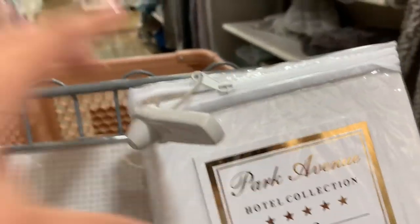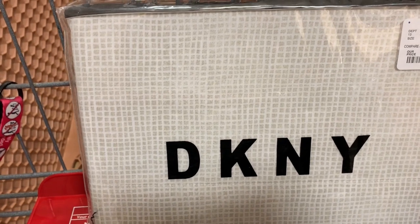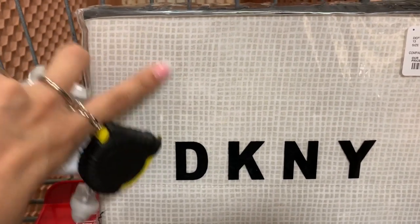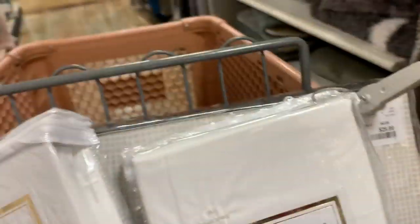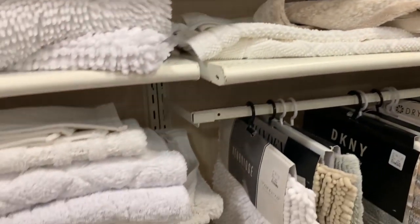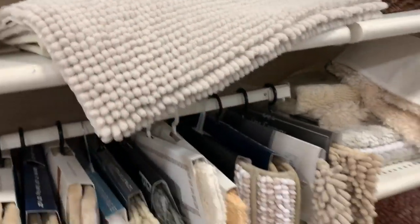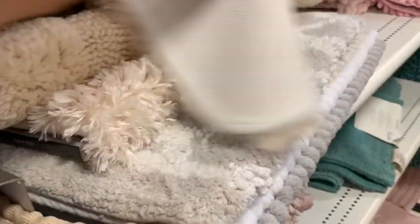So far I ended up picking that one. I think it's gonna be cute — I'm gonna put a white comforter on top, so just completely white, and this is gonna be underneath. I got two king pillowcases because we have king pillows, not queen. And then I want to change out the bathroom mats to something maybe like this, or even this one here — everything can match.